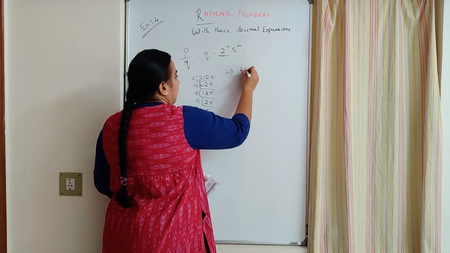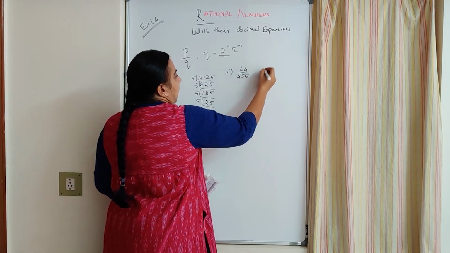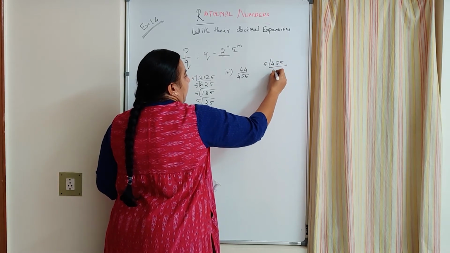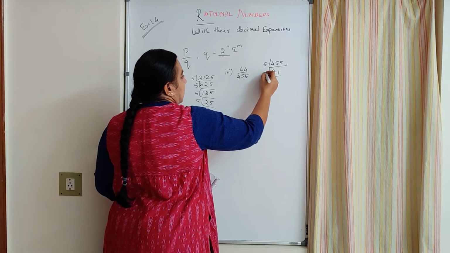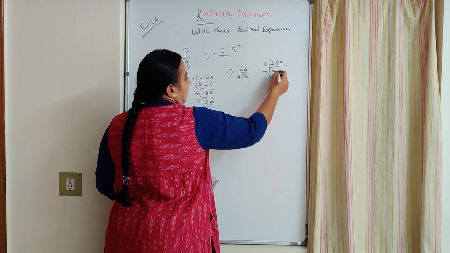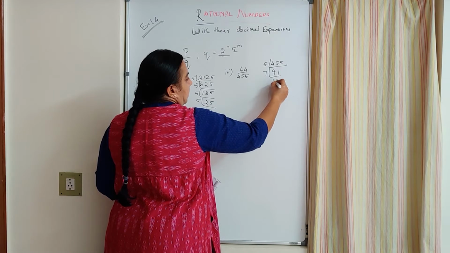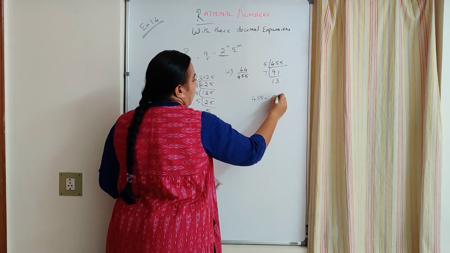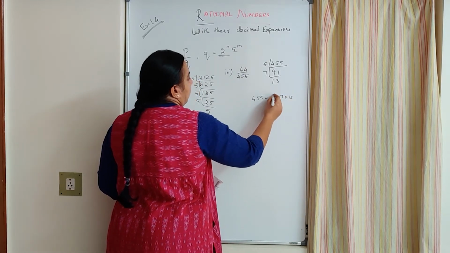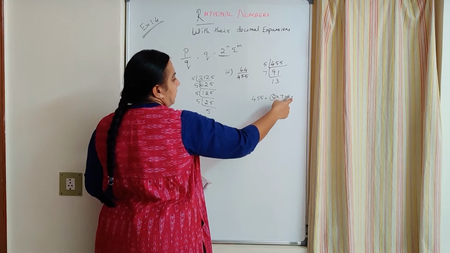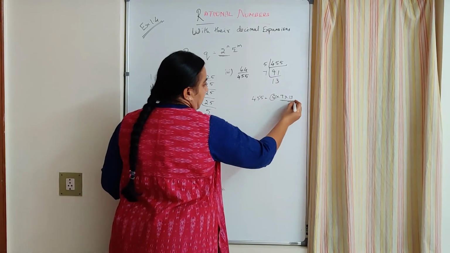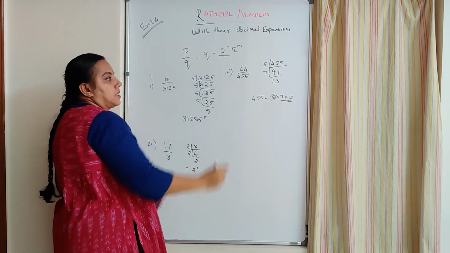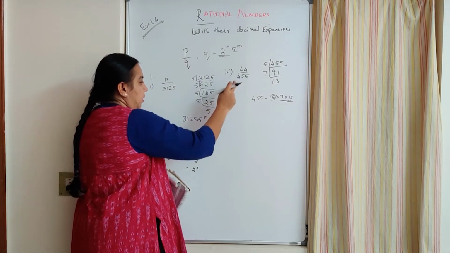64 by 455. I am going to do prime factorization for 455 with the 5 table, 9 and 1, and again I am using the 7 table here. 1 time, remainder 2, 21, and that comes for 3 times. So 455 can be written as 5 into 7 into 13. Even though I have 5 here, I have got 7 and 13. And because of these two factors, this number is going to give a non-terminating decimal fraction.